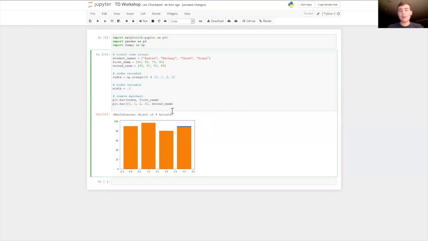And why is it 0.3? It's just because that is half of one of these bars. That's just how it is in the system. So now what are we going to do with that 0.3? It's not doing much good if it's just kind of sitting there. So what we're going to do is to just one of these bar chart functions, we're just going to add the width to it. And that'll just space it out just enough on the x-axis to make room for both.